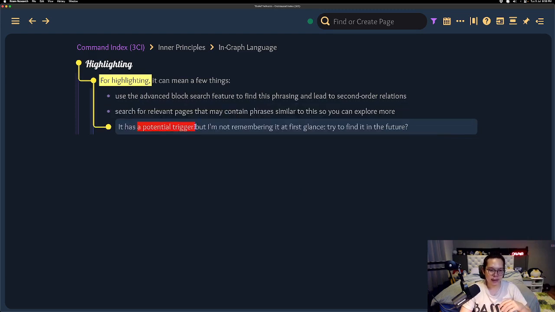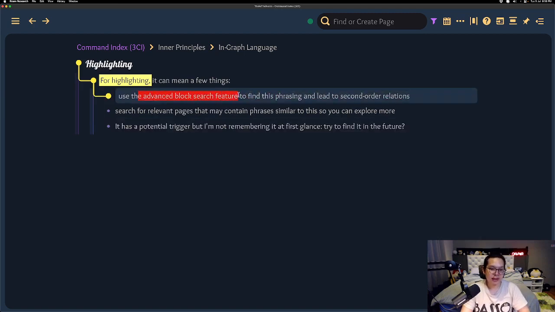And there could be a lack of confidence or reassurance. So let me highlight it, and then later on, if it does trigger again with greater clarity, then I can explore it. Or it's a temptation, or an encouragement, for me to use the highlighting feature so that I can advance block-ref a past note, because maybe I've seen this phrasing in my notes, but somebody else wrote it. So I'm thinking to myself, oh, is there a connection? And then that could be another angle that way.